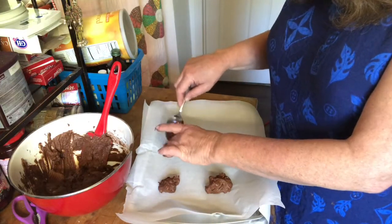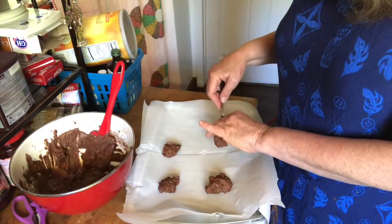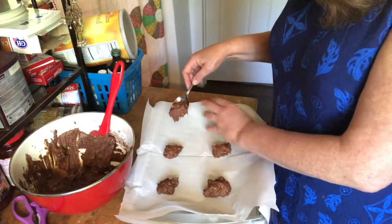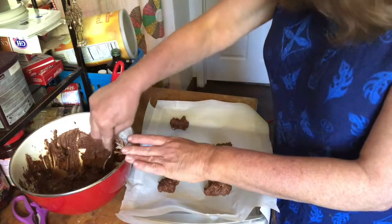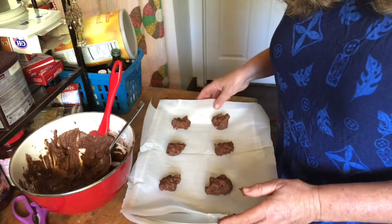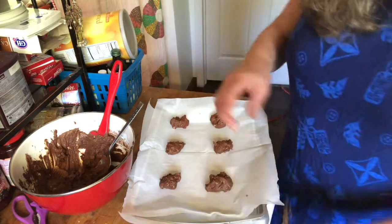I'm going to just put them on the tray like this and throw them in the oven and see what happens, how much they spread, and that'll determine how we set up our next cookie sheet. I always like to do an experimental one first. Here we go. We got 6 on there. They're going to go in the oven and we'll check it out.